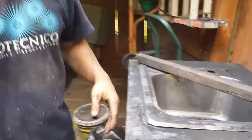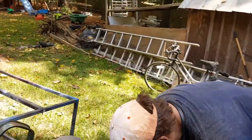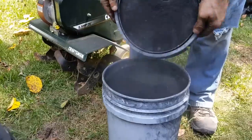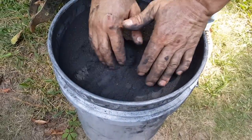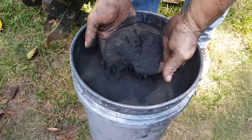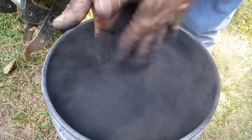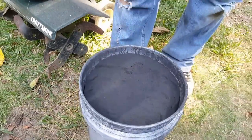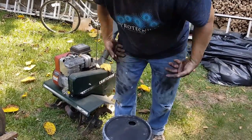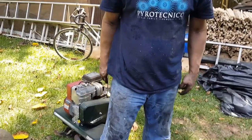That's the grinding process. Once it's all ground, you end up with a nice, very fluffy, almost liquid-like powder — very fine. There's probably a 10 to 12 mesh as the largest particle size, down to air-float in that bucket. That's a really nice charcoal to work with, particularly for going from this to a ball mill or even just screening it and going right to making whatever formula you want with a coarse charcoal.